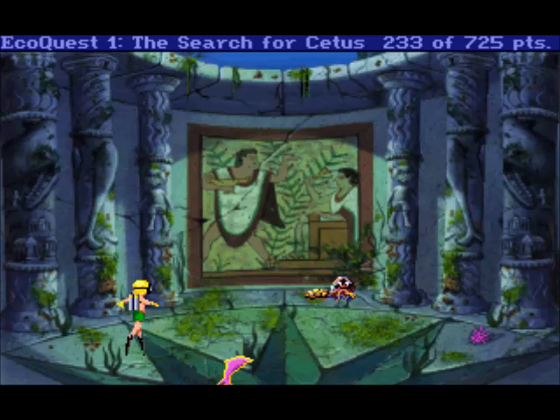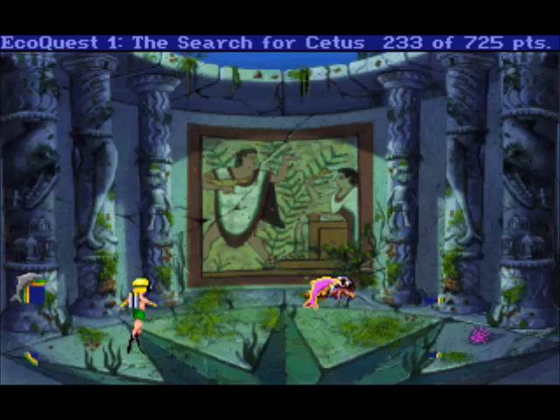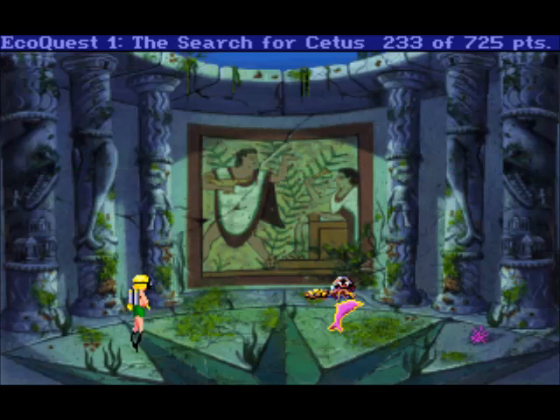Who are you? I'm the great senator. I'm a nobody. Boo-hoo. I'm a failure. Why are you hiding in the mask? My name is Superfluous. I've always been the mayor, but I never actually had to do anything. Cetus took care of it all, you see. Now he's gone, and I ought to do something, but I don't know what.